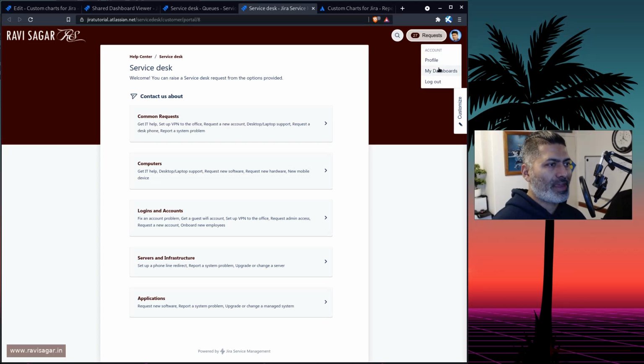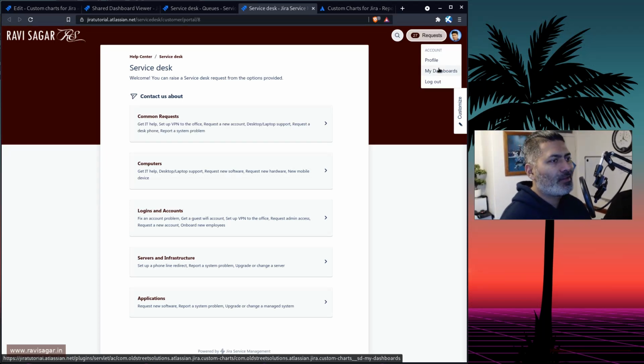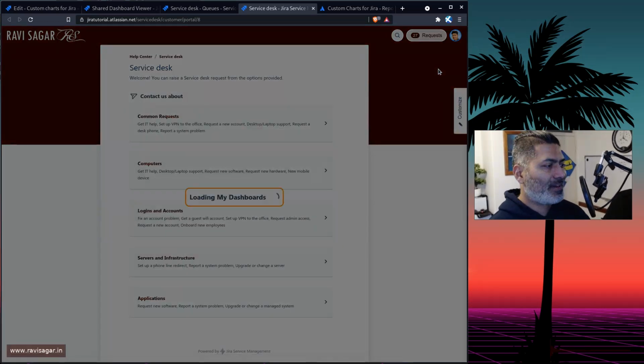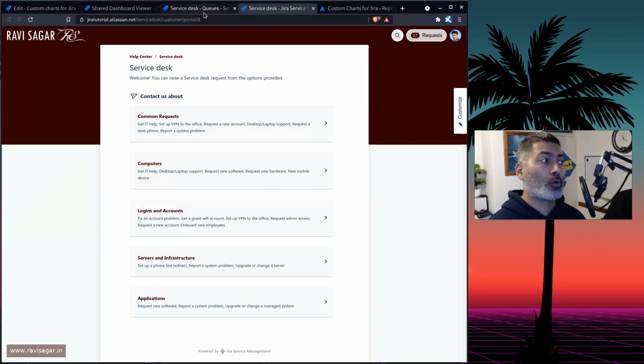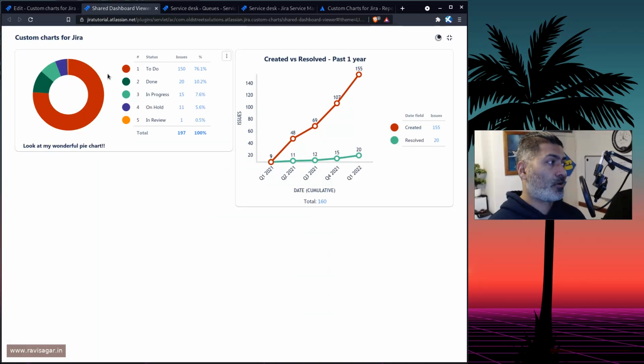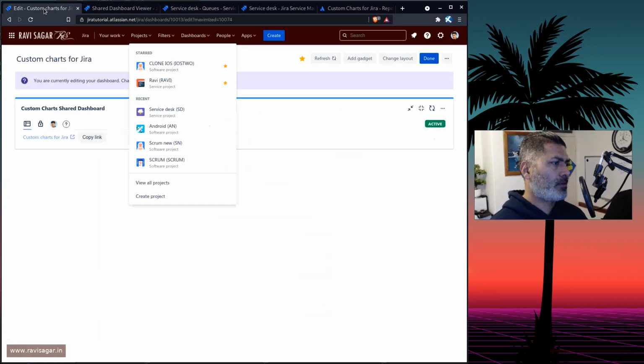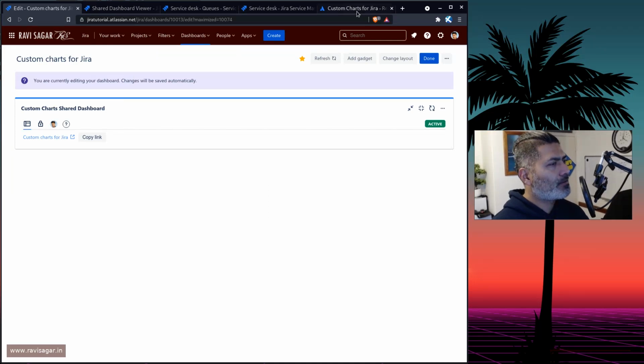So, when I was looking at the documentation, I believe this is what this app will bring, my dashboards. And if you click on it, I believe it will open the same interface. For right now, it is not really showing me anything. Maybe I need to configure the app properly, or maybe I missed something, or maybe it is a permission thing, or maybe those projects are not Jira service management projects. But it seems like a permission thing. If I'm only using service desk based projects, then I'm sure this will work. But I'll of course take a look at it further.